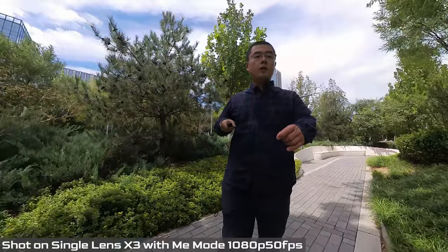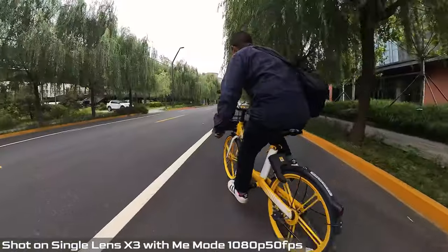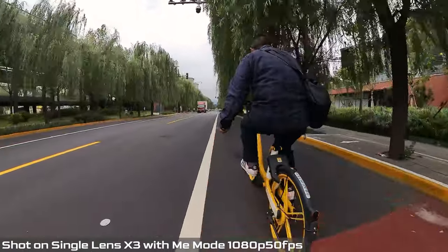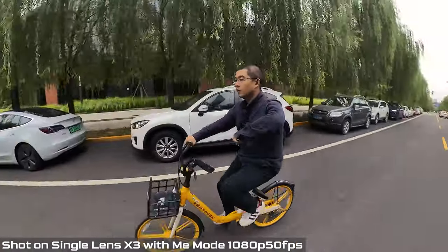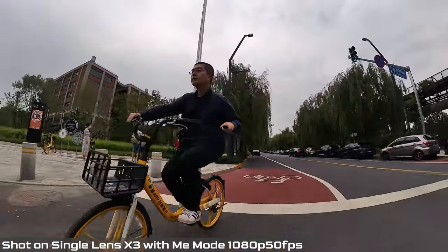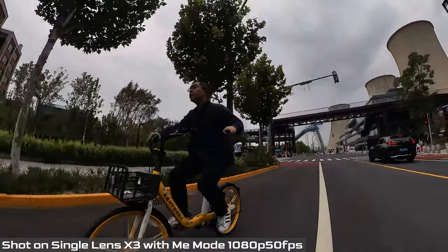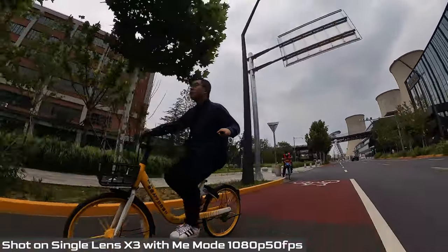As you can see, it looks a little bit weird when I'm holding a selfie stick like this. For daily vlog shooting, I would like to raise this camera at eye level. But this Me mode is the ideal shooting mode for cycling or ski, some extreme action scenarios that keep constantly focused on the subject itself with an invisible selfie stick, doubled frame rate, and 1080 at 60 FPS. The reframe shot looks exactly the same quality as the reframe capture from 5.7K at 60 FPS. So technically speaking, this is a really smart solution for action camera scenarios. Really a breakthrough for the action camera that takes full advantage of the 360 camera architecture.